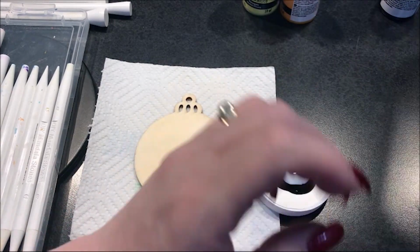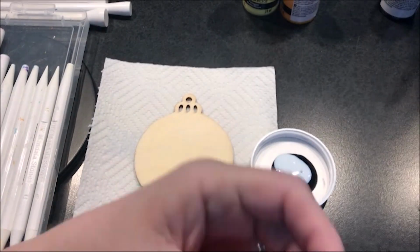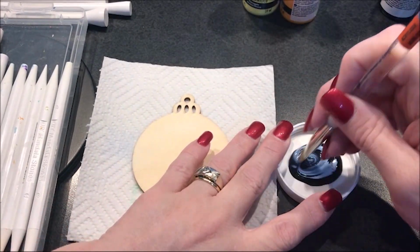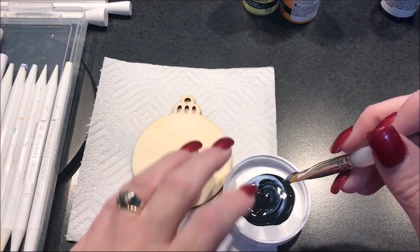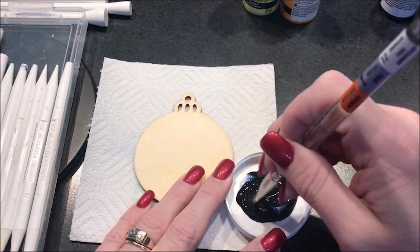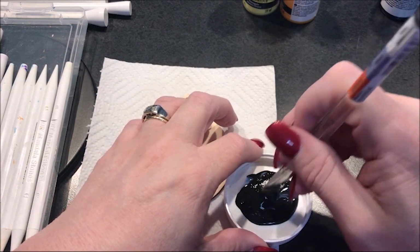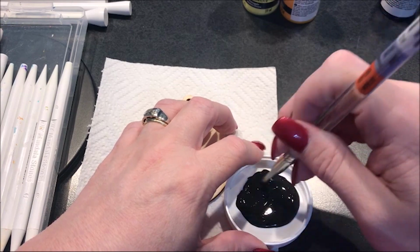Now this is just my black paint and the multi-purpose sealer. Because it's wood, you need to use a sealer or the paint will bleed. And if you're just going to do a solid coat, you can mix it right in with your paint. If you're not going to do a solid coat and you're going to leave wood around the edge, then you need to paint the sealer on and let it dry and then paint your paint.